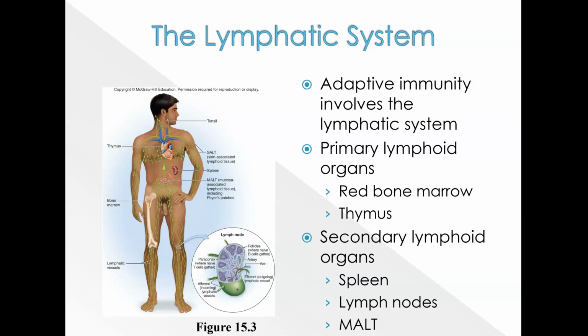I think you can find tissue remnants of it or something, but it basically just goes away. Our secondary lymphoid organs are our spleen, our lymph nodes, and a really interesting association of lymphoid tissues called the MALT, which is mucosa-associated lymphoid tissues. It kind of surrounds our stomach, and they include the Peyer's patches.